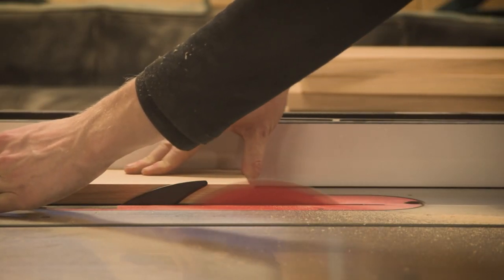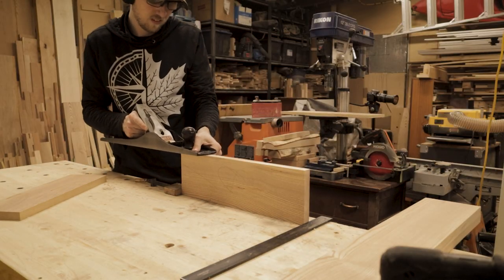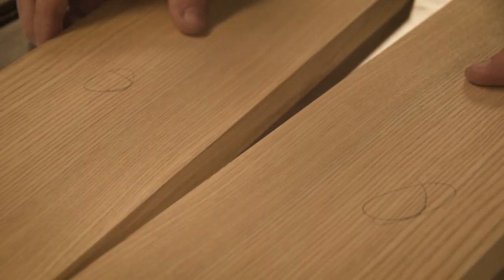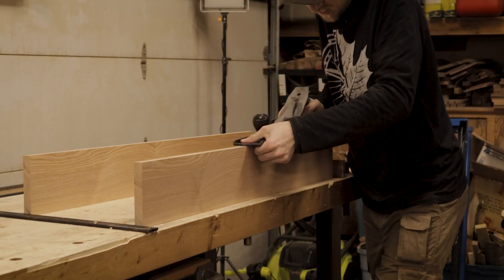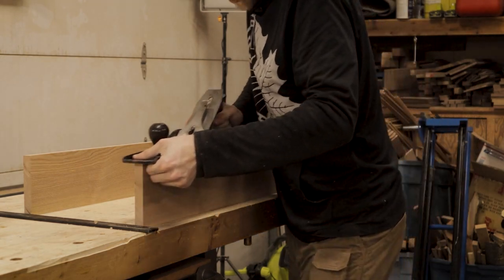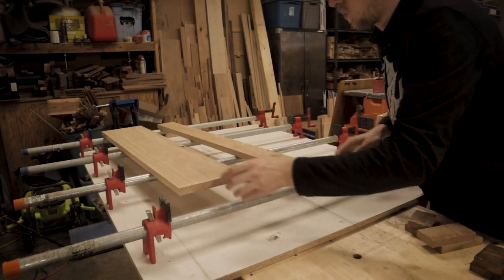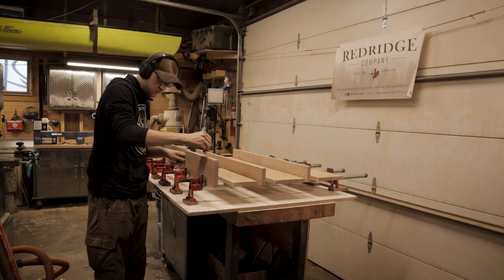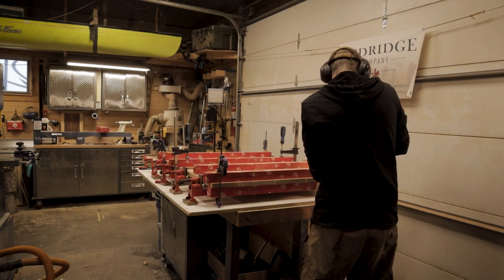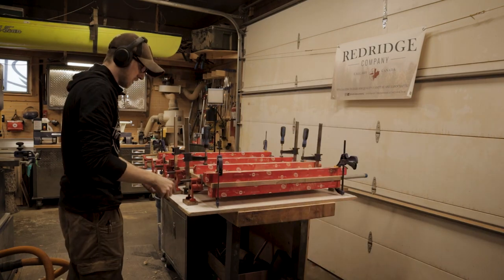And so yeah, we're going to go through a technique that I found is very useful for getting a good panel glue up, and that's using a hand plane to true up that edge. Now this does take a little bit of effort to get right. It took me a couple of tries on these panels, but using that hand plane trues it up so much better than you can even get off the table saw with a good rip blade. So I'm a huge fan of doing this, especially now that I have a nice number 7. That really makes the job a lot easier, and overall, these panels came out looking absolutely beautiful.